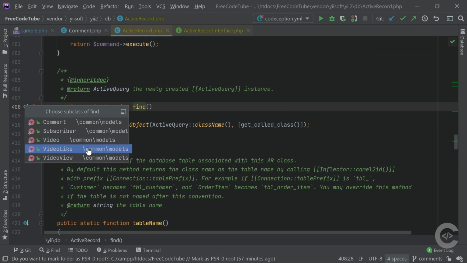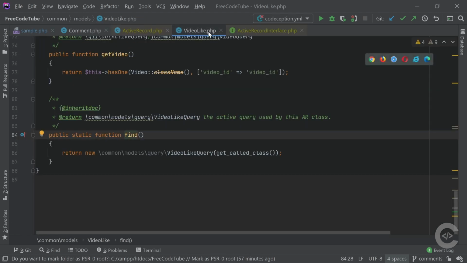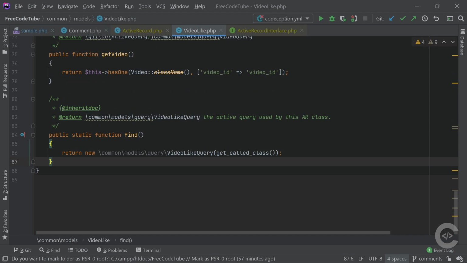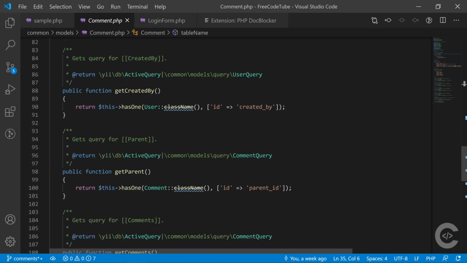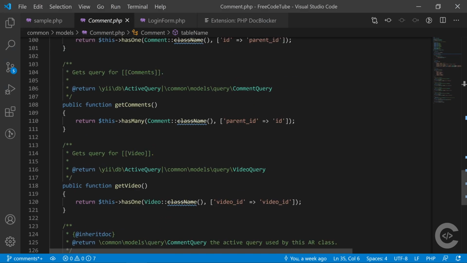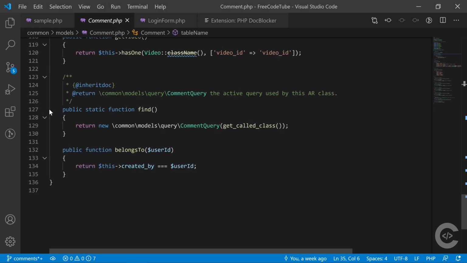And just like this, I can jump to that PHP class which overrides that specific feature. Before I move on, there is basically no identification on the comment that the find overrides. In VS Code, there is no way to display that information or jump to the parent method.